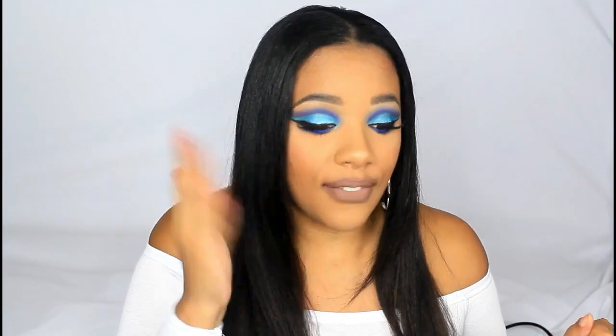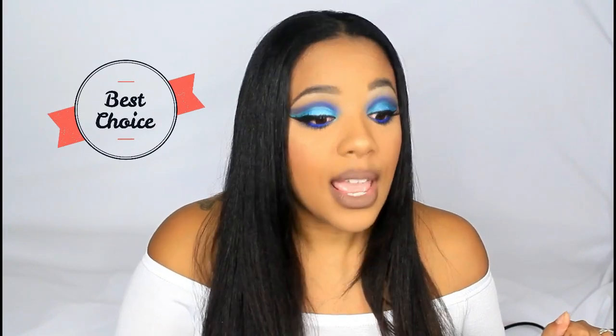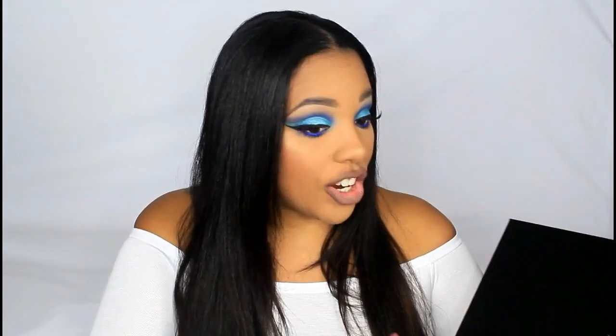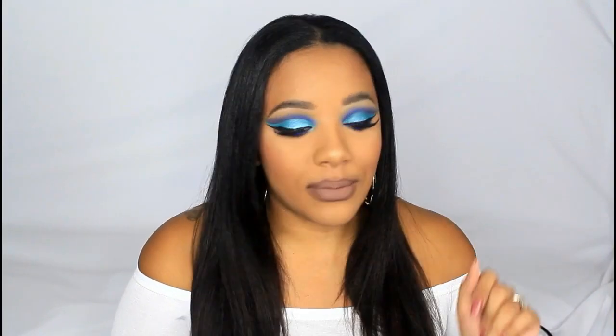I highly suggest it. I like it, and I like it because I like color. So if you like color and that's the road you want to go down, I highly suggest it. I do think that it's a good investment, especially if you don't have the Urban Decay Electric or the 35B. A nice colorful palette. And the color that I really want to play with is that red. Y'all know. And sorry if you can hear Callie. She's literally right here. All right, so let's just get right into the demo.